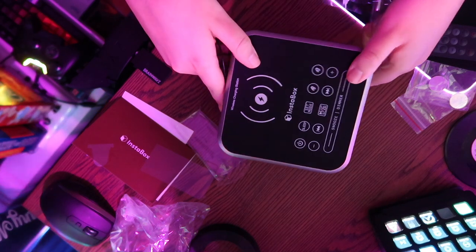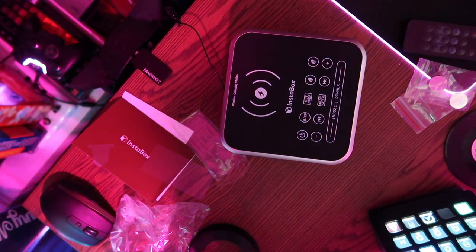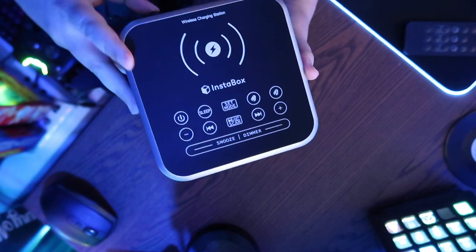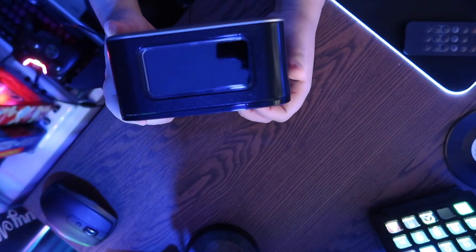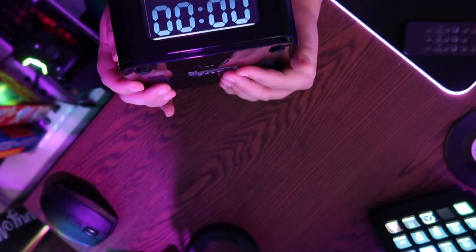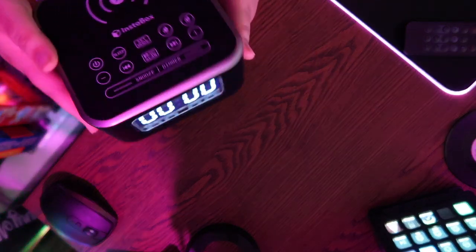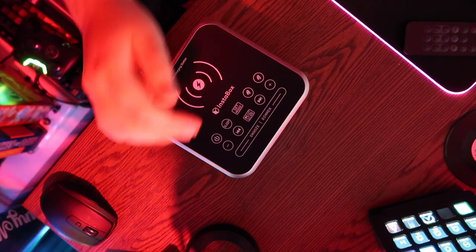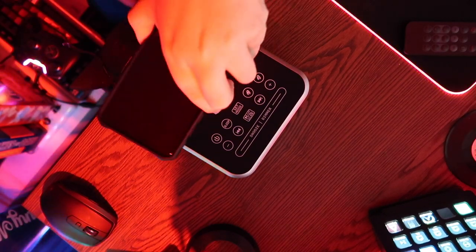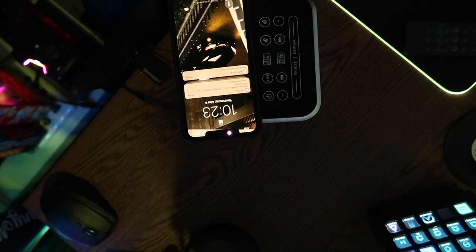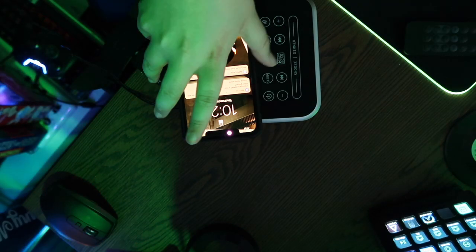But we're gonna plug it in. So, we set it right here, and we will plug it in and try it out. Okay. Plug it in. Okay, so that screen lights up, no problem. Let me get my phone real quick, and I will see if it sets the time when I just set my phone on top. Well, it's charging the phone, no problem. And no, it does not set the time, it looks like. So, you have to do that manually. That's not a big deal.